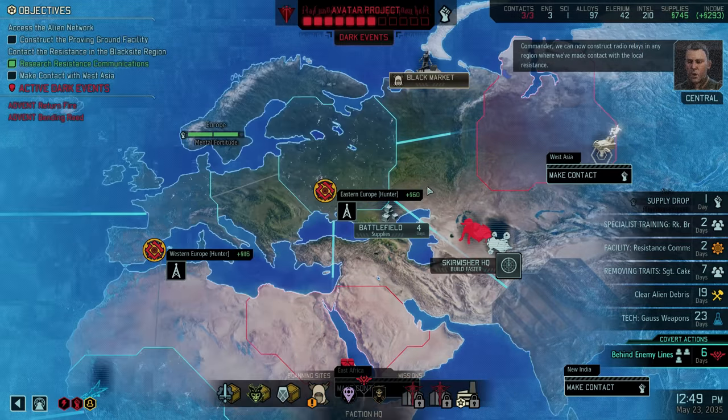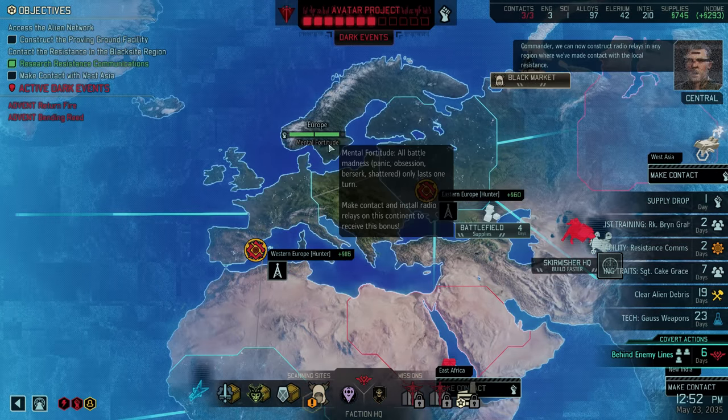Commander, we can now construct radio relays in any region where we've made contact with the local resistance.